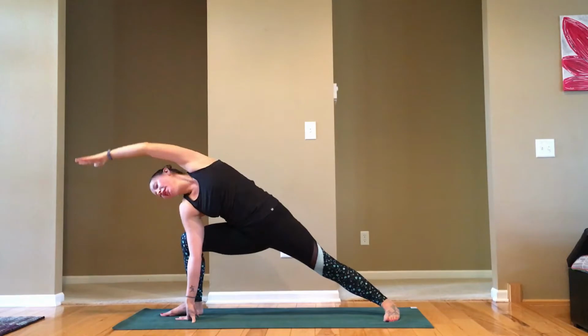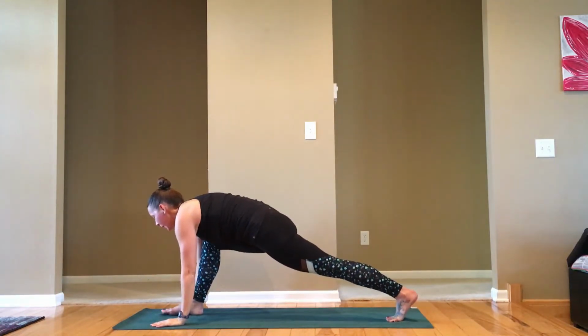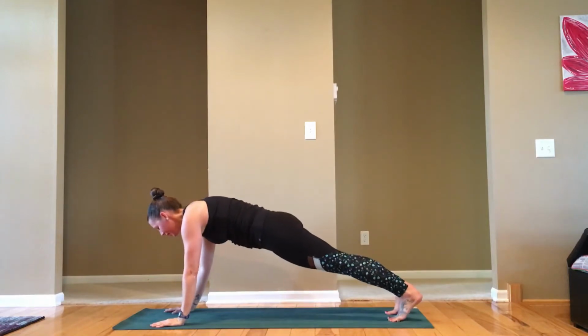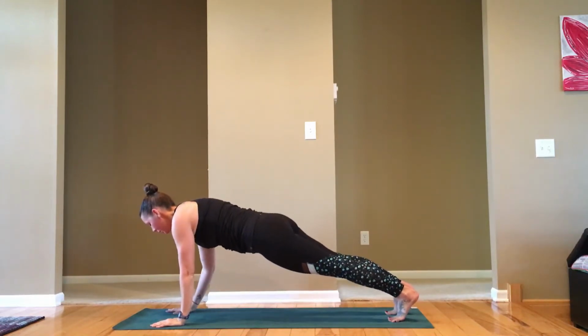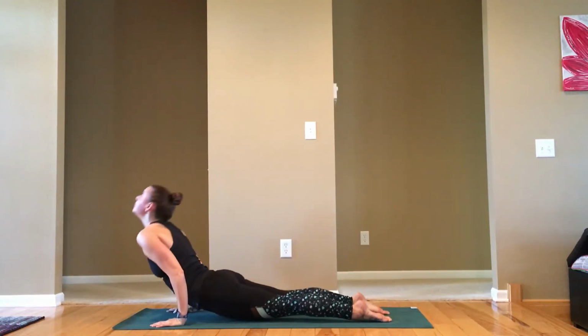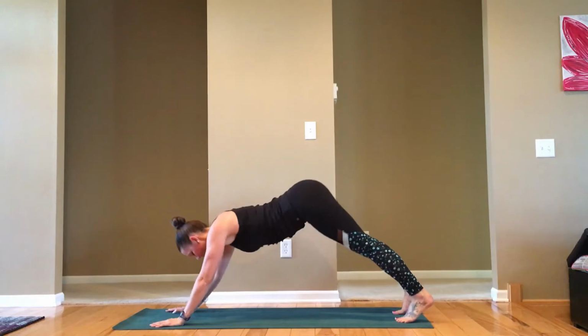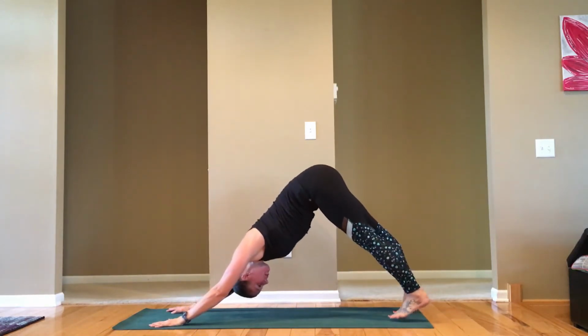And turning to look at the floor, left hand down. Right hand to the outside of the right foot. We're stepping it all the way back to plank pose. Hold it here. And exhale as you lower. Inhale, cobra or up dog. And all the way back to your resting pose. Down dog or child's pose.